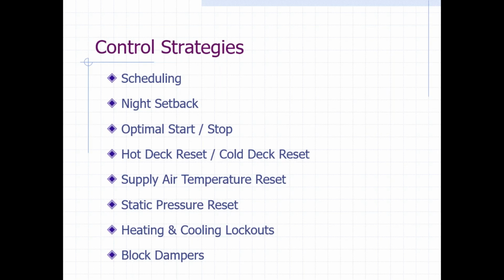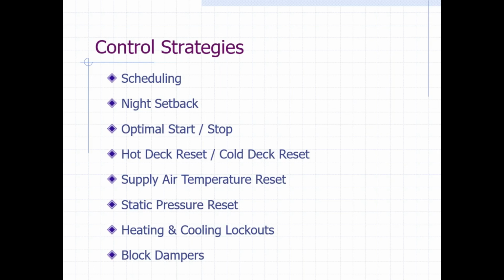It'll let the zone just drift. It was at 70, and over maybe 6 or 8 hours, it might get up to 80 degrees, and then the fan will just cycle on and bring it back to a manageable temperature. So it will just cycle to keep the set point. That's a night setback, and you can have night setbacks for heating as well. So instead of heating to 70, maybe we will just heat to 55 or 60, which allows the building to drift down without having to run the fans. So night setback will save mostly fan energy, but it does save some cooling and heating energy as well.